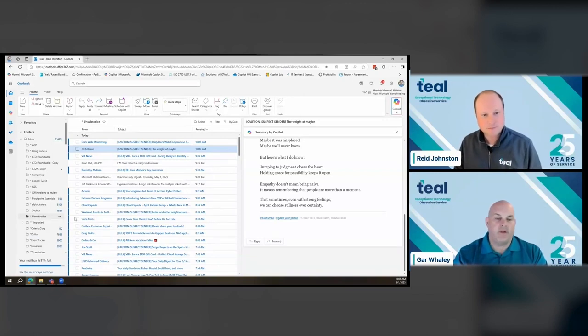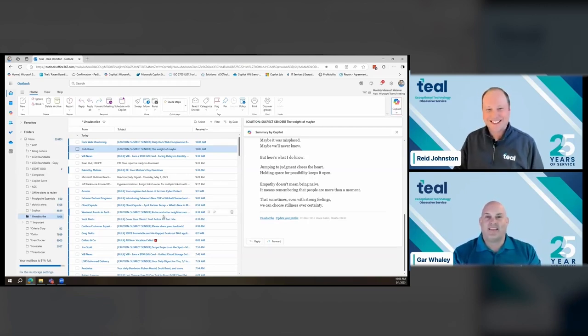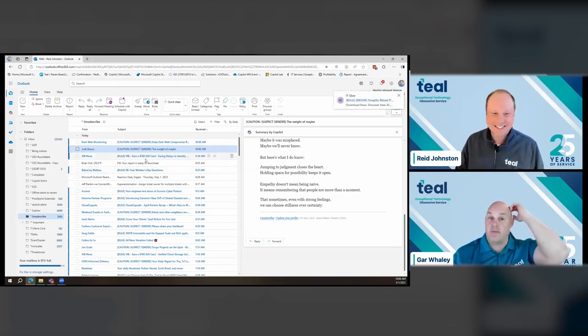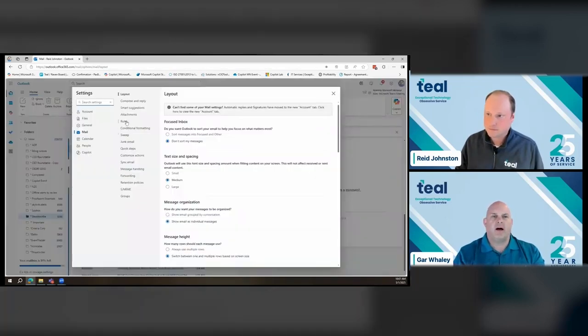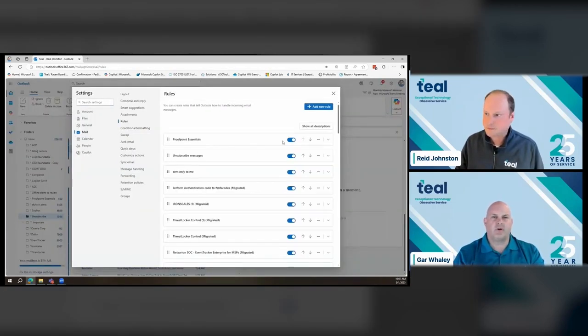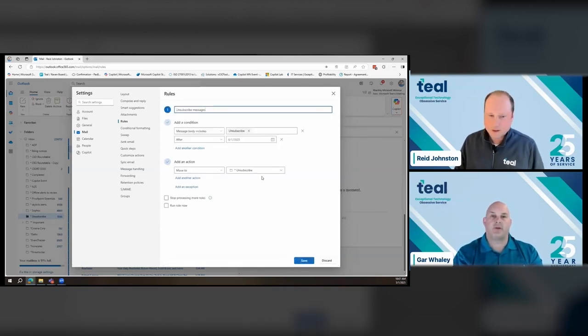Now, here's something when I'm looking at my inbox, because I'm going to implement this almost immediately after this call. I think it's a fantastic idea, except for this. I do have an email in my inbox that has the word unsubscribe, and it's actually something that I would want to see. Specifically, it's an email from Clutch, who does some analysis of our webpage. So, is there anything you could think of to help with that, or do I just have to randomly, once a day, go through my unsubscribed emails to make sure they're okay?